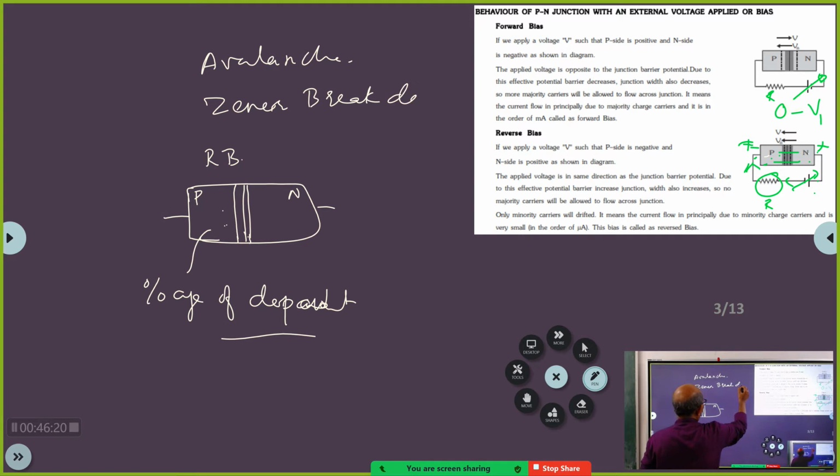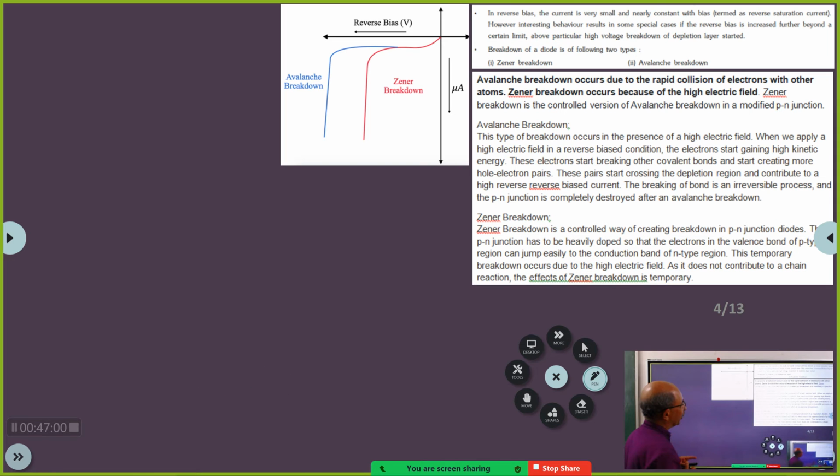Now, Zener breakdown will take place because the electric field intensity is increasing. If the electric field intensity increases, then what happens? The minority charges will get more energy, and they can easily cross over the depletion layer and go to the other end. It can go in such a manner that the depletion layer is overcome. I'll explain that in detail with some proper diagram. So that is avalanche breakdown. Therefore, you have to exercise control over this when you are doing reverse bias. So I'll explain these two phenomena to you.